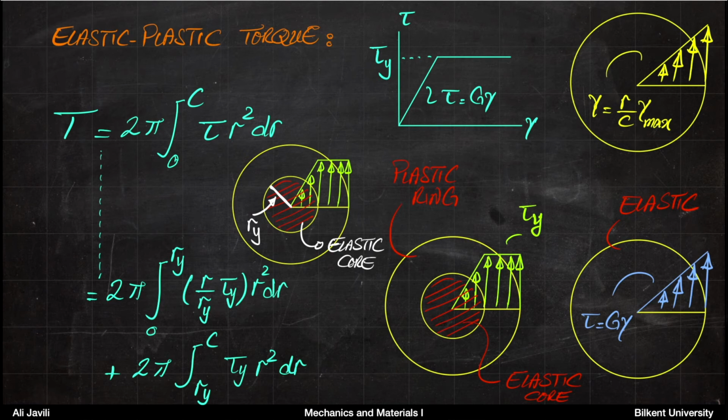Within the elastic core, however, the stress is linear. So tau would be R divided by Ry times tau y. And then again, you can see if the radius is exactly Ry, you reach tau y, which is this one. So it's just the moment that it starts being plastic. And then for any other radius, you get the distribution here in the triangle.